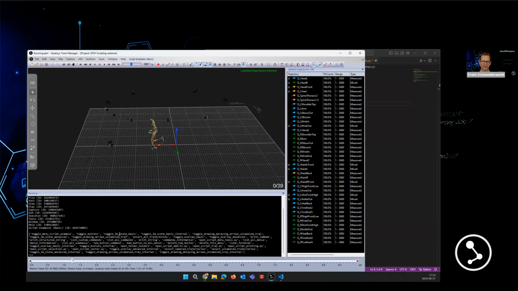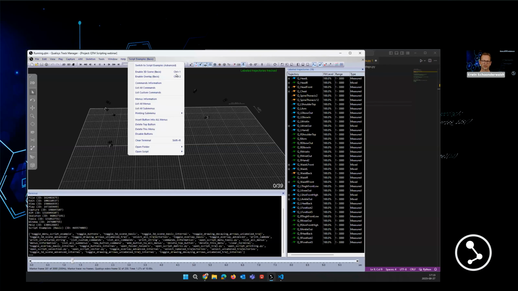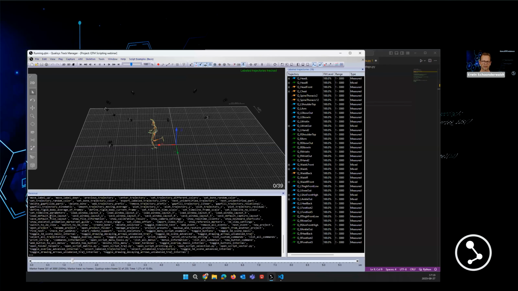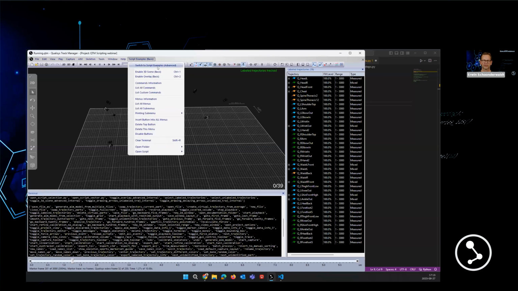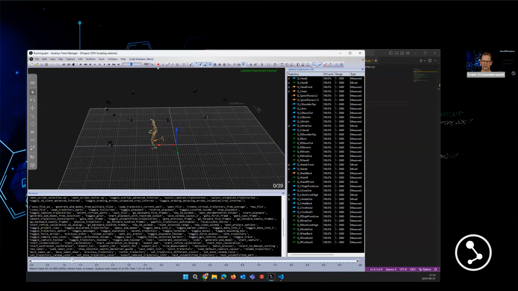These are the ones that have been added by the script. That is open now, but we also have all commands in QTM available, and you can use these commands as well in your own script. So create your own custom menu, for example, with commands you are using a lot. So there's a lot of things already quite on the surface you can use to make things easier for you.